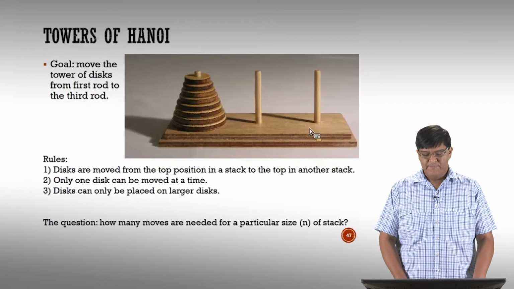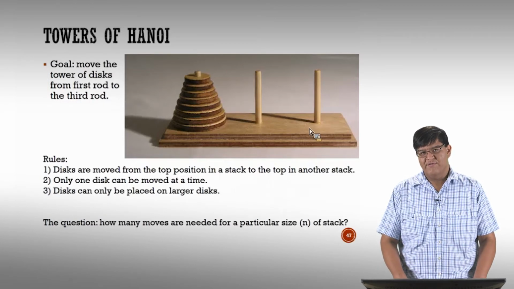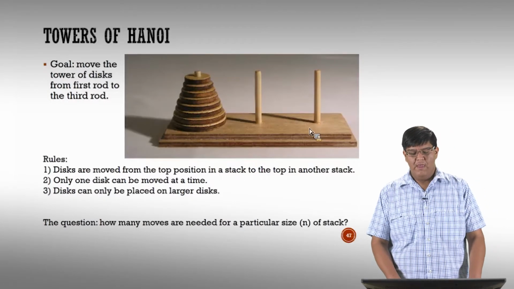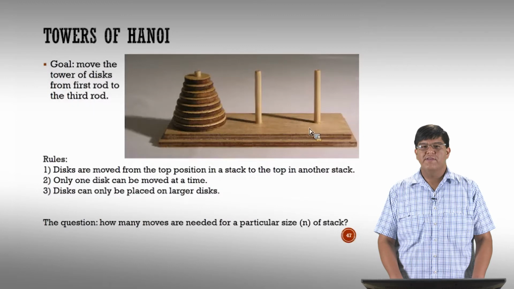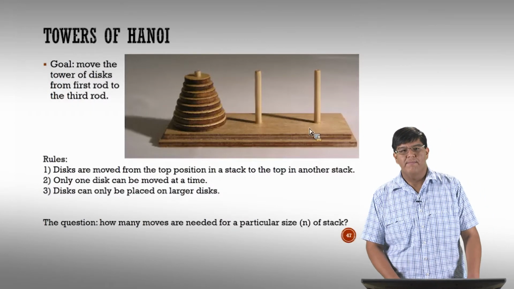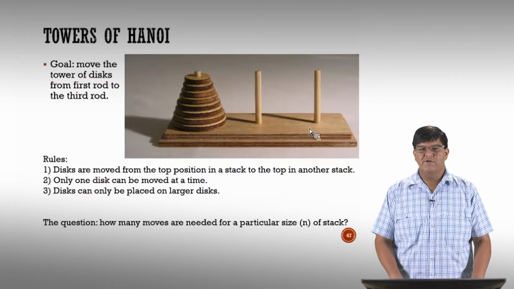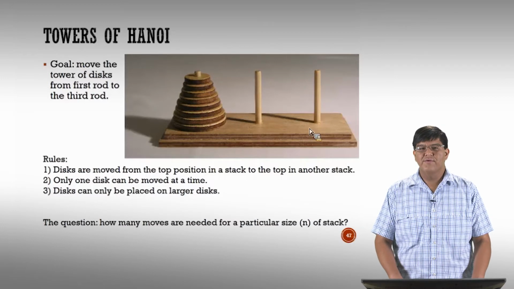So there's three different rules. First of all, if I want to move a disk between those towers, between those rods, I can only take the topmost one, right? I can't reach to the bottom and take something from there. I only have access to the one on top. Second, I can move only one disk at a time. I'm not allowed to pick up two or three or four. The last rule is that I can never place a smaller disk on top of a larger disk. It's supposed to be a tower, right? You're building upwards. So those are the rules of the game.